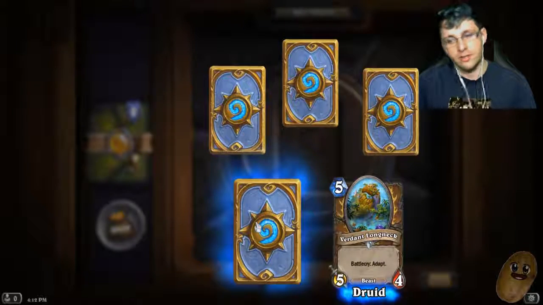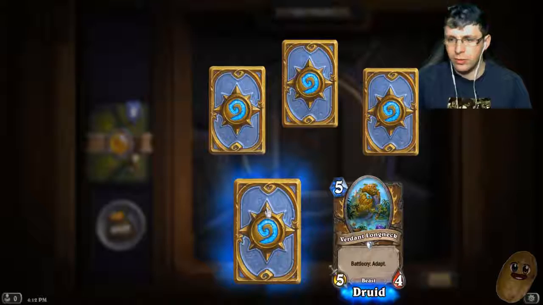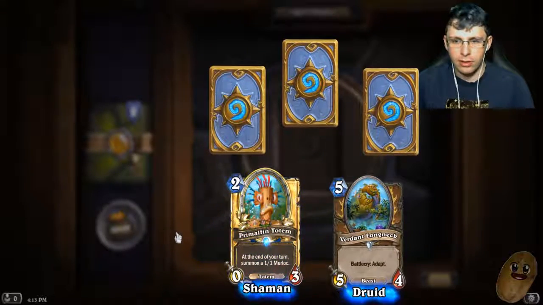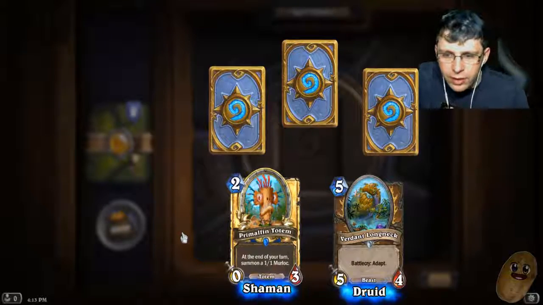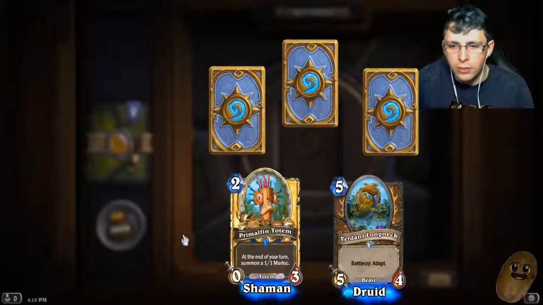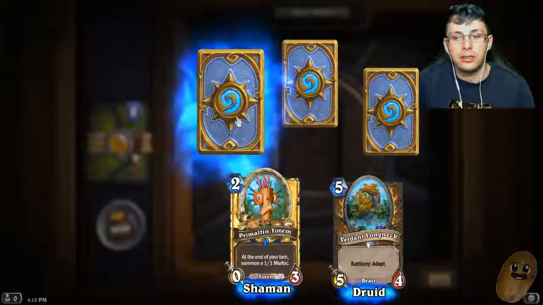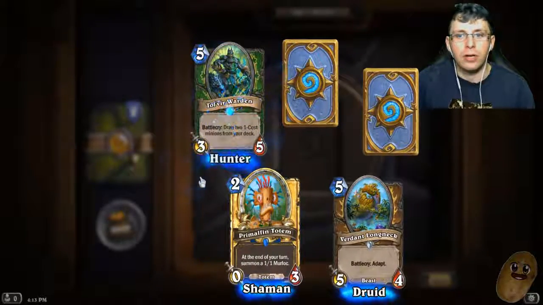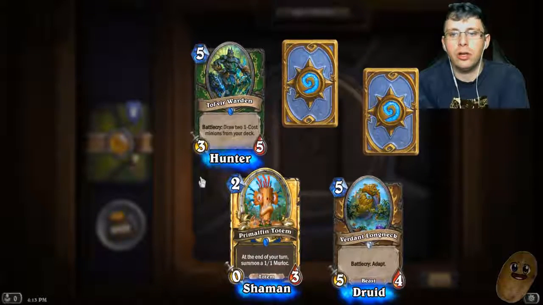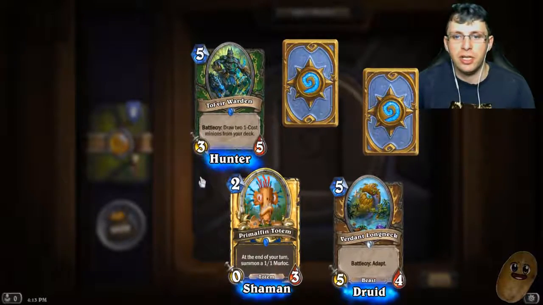Verdant Longneck. It's a 5/4 beast. Costs 5 mana. That's not bad. Ooh, it's got Adapt. Ooh, I got a rare. Primal Fin Totem. Ooh, at the end of your turn, summon a 1/1 Murloc. That could be handy. I might add that. Oh, another rare. Tolver Warden. Battle Cry. Draw 2/1 cost minions from your deck.